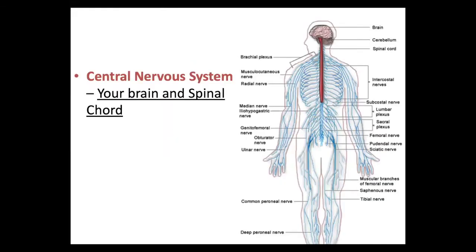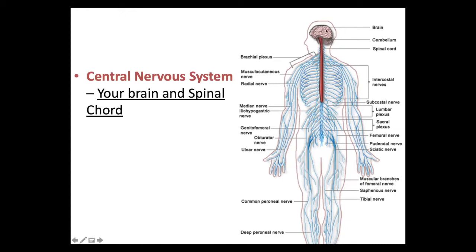Time to organize. All of your nerves, across your entire body, can be separated out into two groups. Group 1 is the central nervous system, and group 2 is the peripheral nervous system. Central and peripheral. The central nervous system is shown here in the reddish pink. Your brain and your spinal cord. That's it. I say that's it like it's no big deal. Guys, you've got more neurons in your brain than you do in the rest of your body.